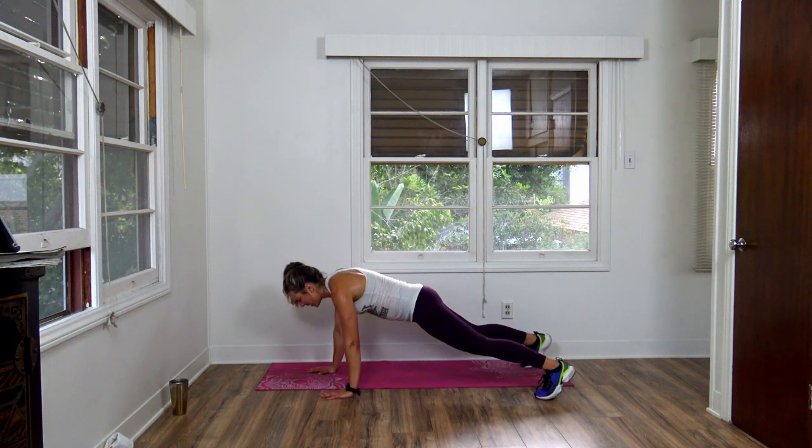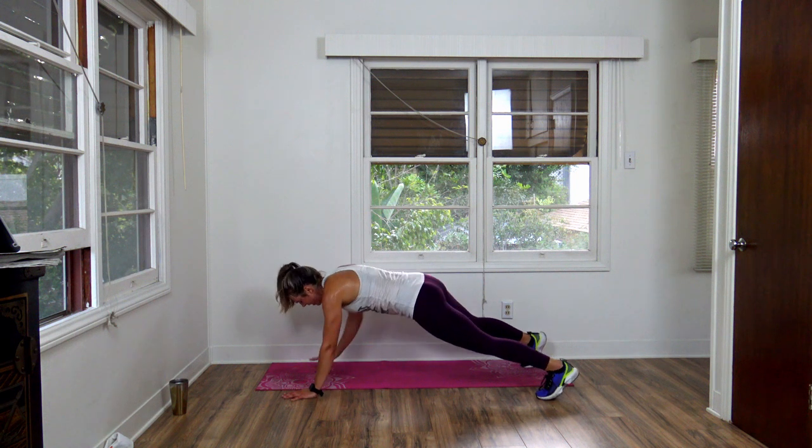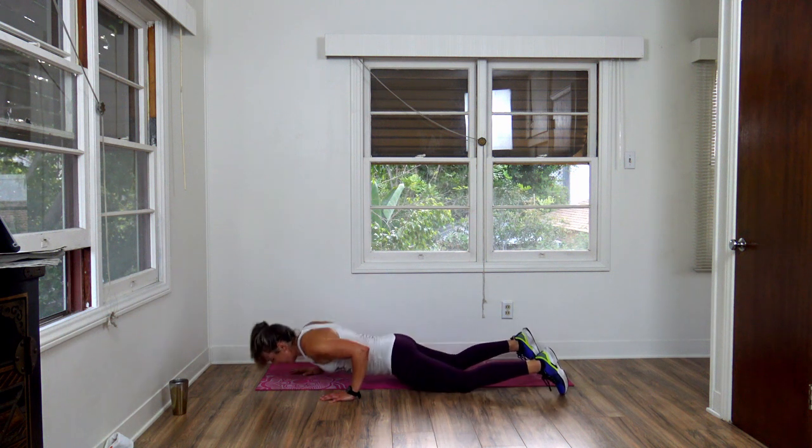We've got diagonal push-ups, so offset push-ups. Normal plank position, walk one palm back, hinge at the elbows, chest towards the floor, press away. Return that palm forward, and then stagger with the opposite one. Now option here, you can come to your knees for any or all of your reps.